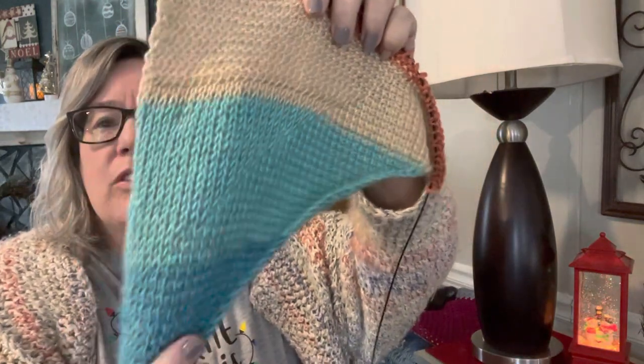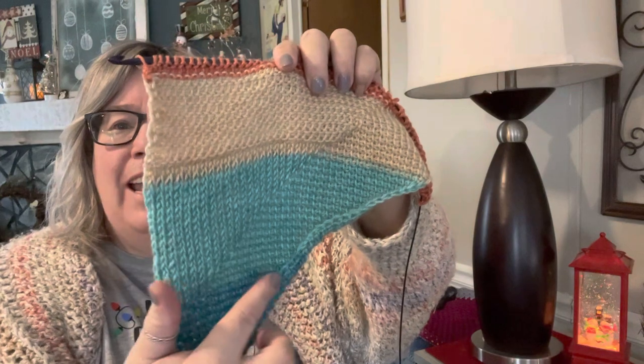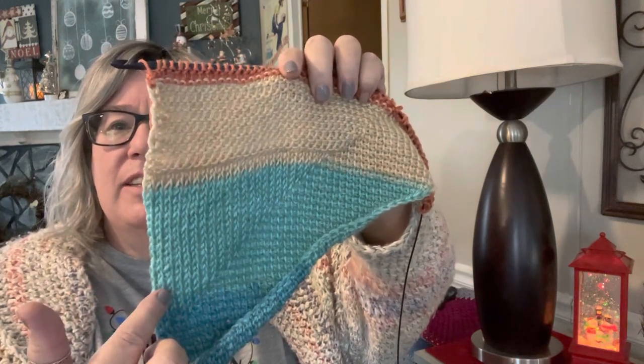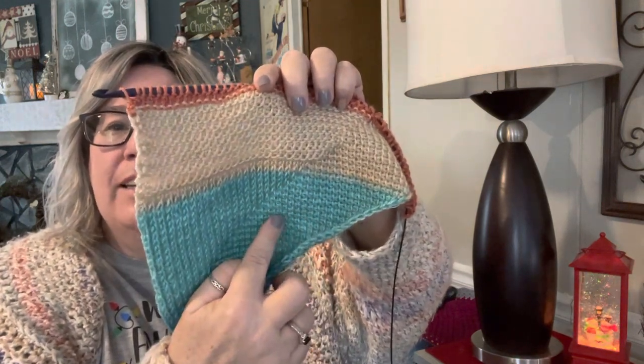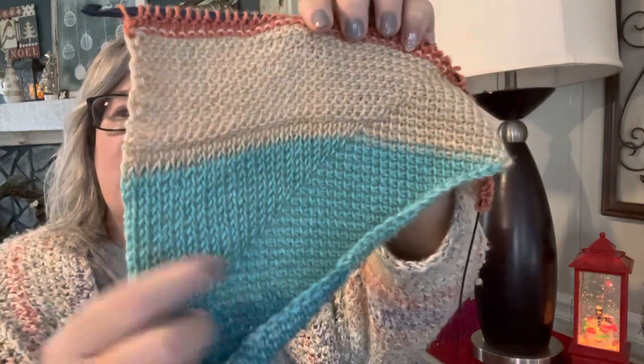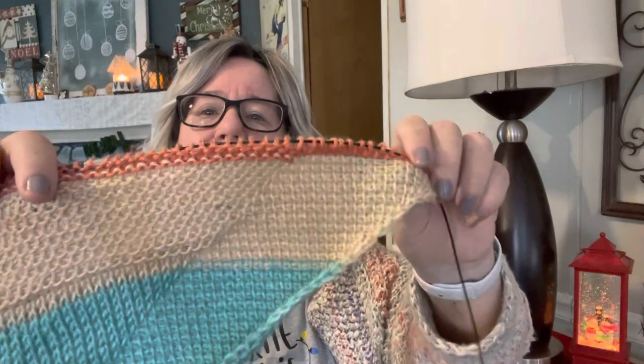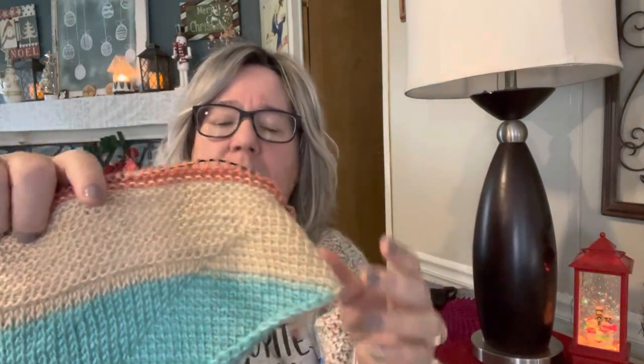I'm doing it kind of like I did my not-so-ugly ugly Christmas sweater that ended up being a throw. I'm doing a stitch sampler. I started at the bottom with a simple stitch — 18 rows of simple stitch. Then on the next row, I did 18 stitches of simple stitch and then switched to the knit stitch. Every row starts with 18 simple stitches, so it's going to create this border. Then I do the stitch — I did knit stitch for a big section, then switched to purl. With Tunisian, a lot of the stitches require either an even number of stitches or multiples of.